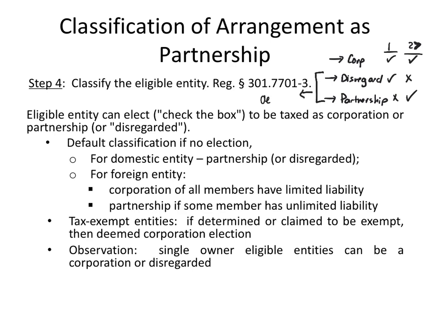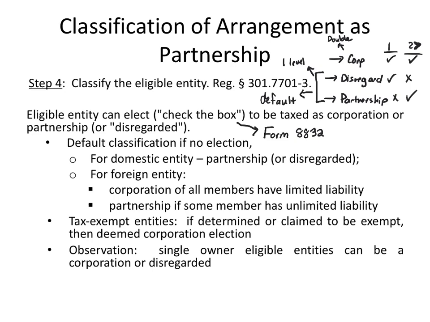If you do not elect, and we call it the check the box rules, which is Form 8832, which literally means you check a box. I want to be treated as a corporation. I want to be treated as a partnership. I want to be treated as a disregarded entity. If you do not check the box, then the default is you'll be treated as a disregarded entity or partnership, which, remember, C corporations are double tax. So that's why the rules are favorable to the taxpayer. They're going to assume that you want to be a single level of tax. One level of tax. Okay? So again, default, if you don't file Form 8832 and elect, you'll be treated as disregarded if you're 1, partnership if you're 2 or more.